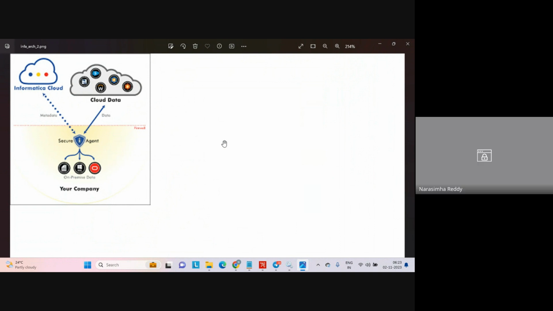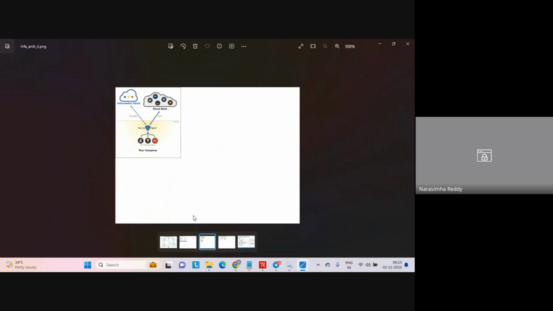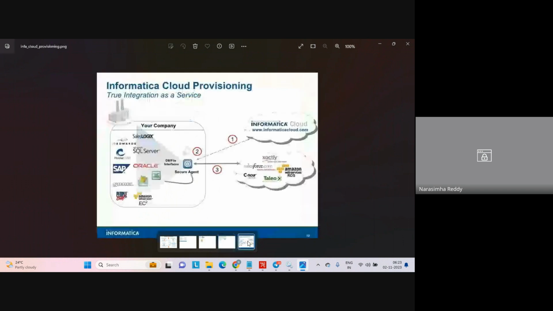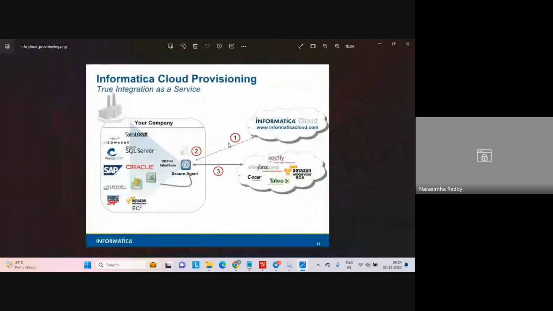Yeah, fine. So now let us elaborate on this. This is just a first level understanding of this architecture. Now let's go to the second level. If you look at this, we all know that there are multiple services offered by cloud.